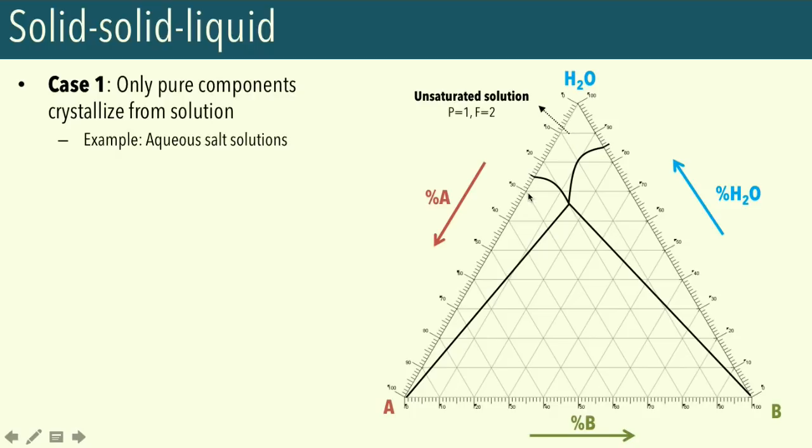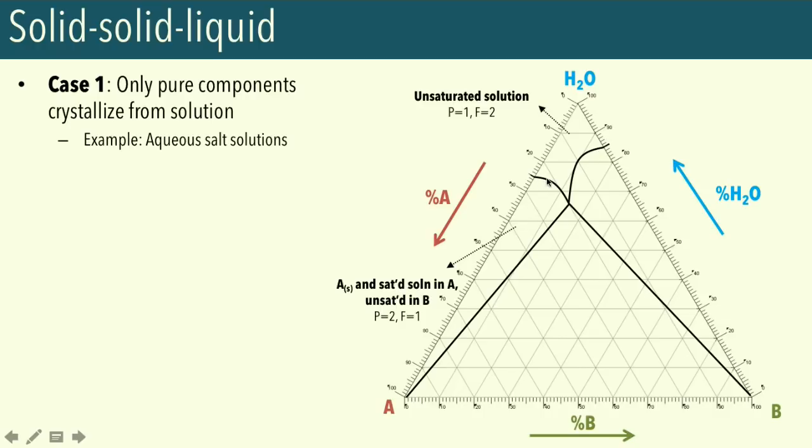Now let's focus our attention on this region over here. In this region, we are now beyond the solubility limit of A, but note that we haven't yet achieved the maximum solubility limit for B. Therefore within this region, we expect to have A solid, a saturated solution of A, but our solution is still going to be unsaturated in B. Overall, the phases that we expect to see in this region are our solid A and our solution. So we have P equal to 2, therefore our variance is equal to 1.